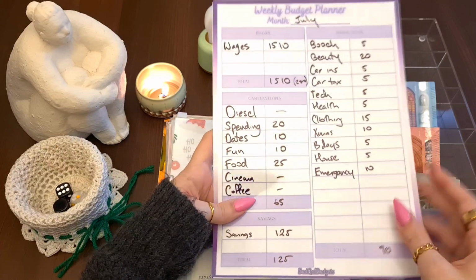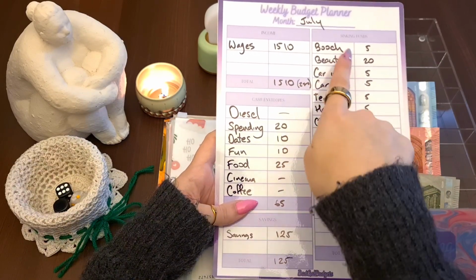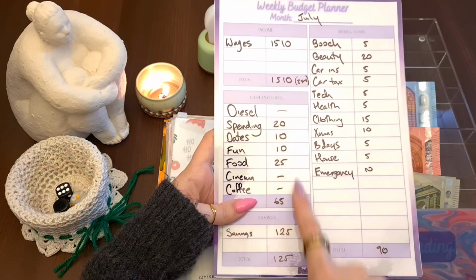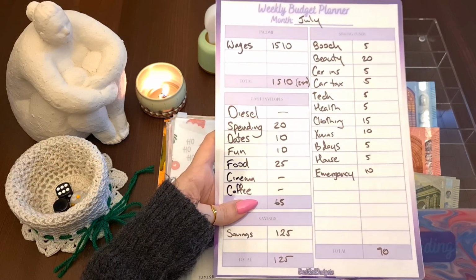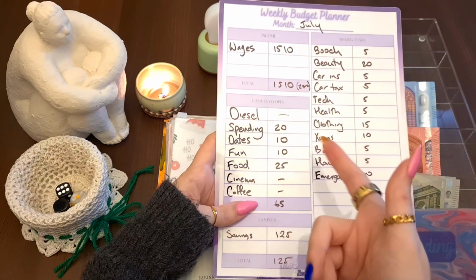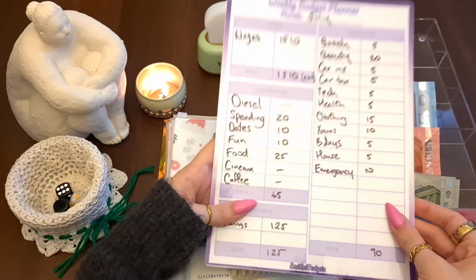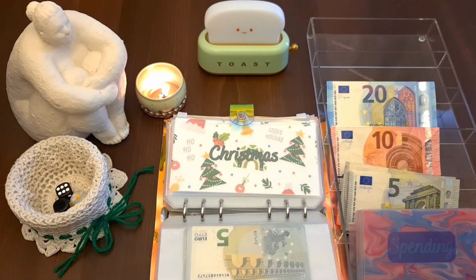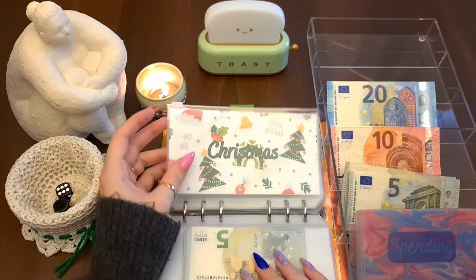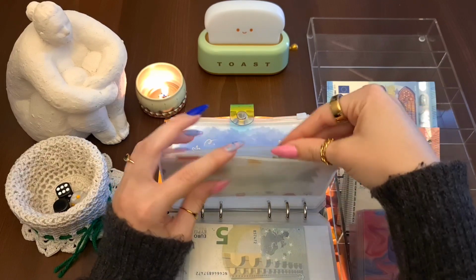And so what I can do with it then, every time that I'm stuffing, is I can have this off to the side and it tells me the weekly amount that needs to go in, which I think is super helpful. So yeah, I can just wipe this clean at the end of July and then fill it out for August. So yeah, I can't remember. I'll try my best to find that channel and link it below, but I just thought that was a brilliant idea. So Christmas is getting a 10.